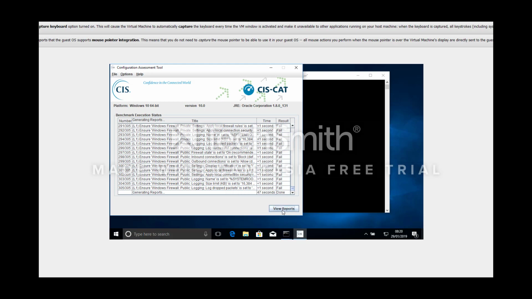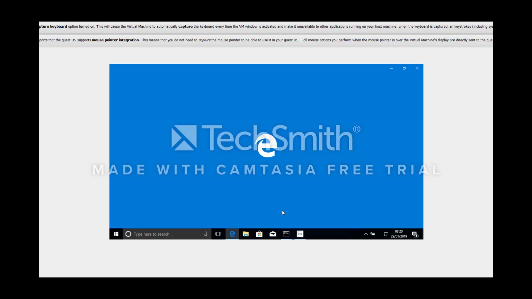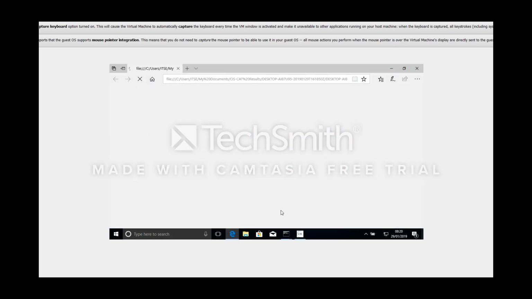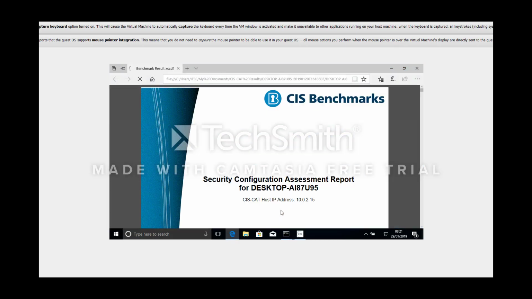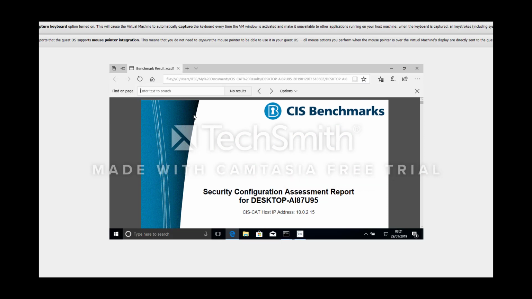After configuring the 5 most critical security settings, we'll rerun the report, and this should be in the pass state this time round.